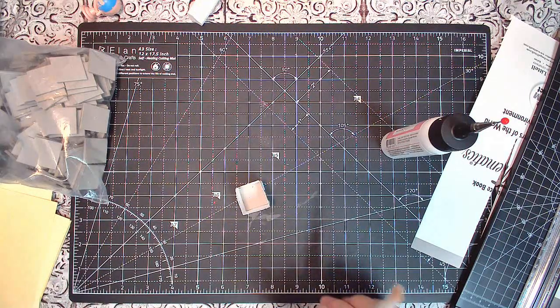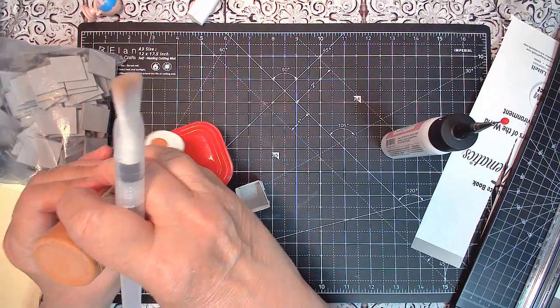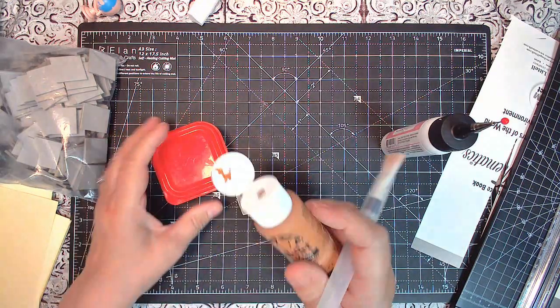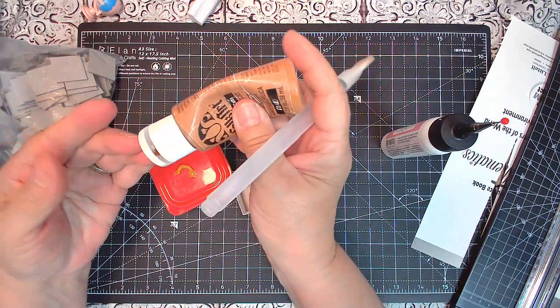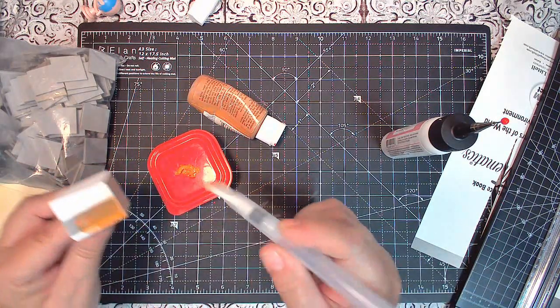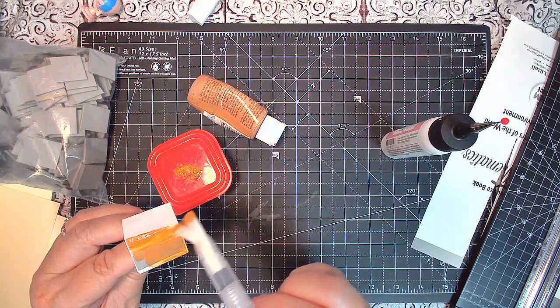Alright, we'll just use the top of this for fun. Oh, maybe my paint's not good. Yeah, it needed shaking. Let's see if this is going to work. Come on, I just need a little bit. There we go. Just to show you guys. Alright, so then coming in, and this will give it a little stability too. Probably wasn't the best color, but hey, I'm sure there's somebody on this planet that loves that color.